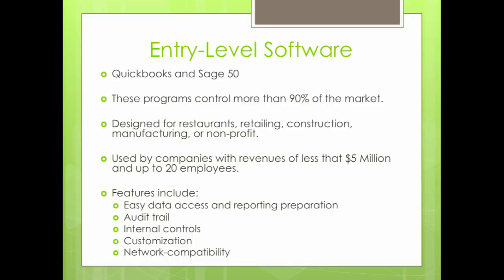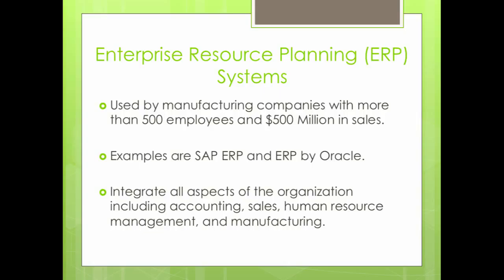It has the internal control. You could customize it based on what your needs are, and then you have the network compatibility. Now, for large businesses that have more than 500 employees and more than $5 million in sales, it's recommended to look into more sophisticated systems known as the Enterprise Resource Planning or ERP systems. And one example is Oracle.